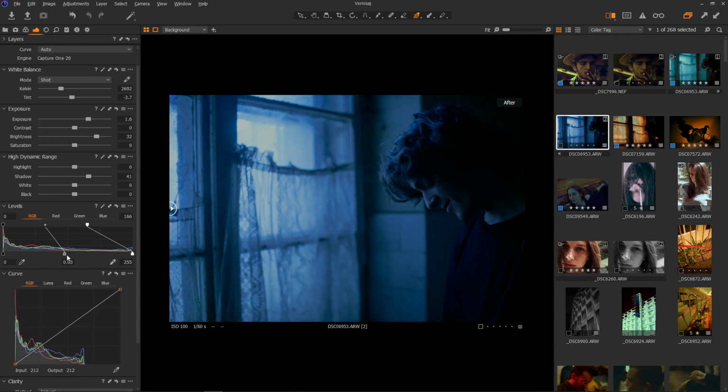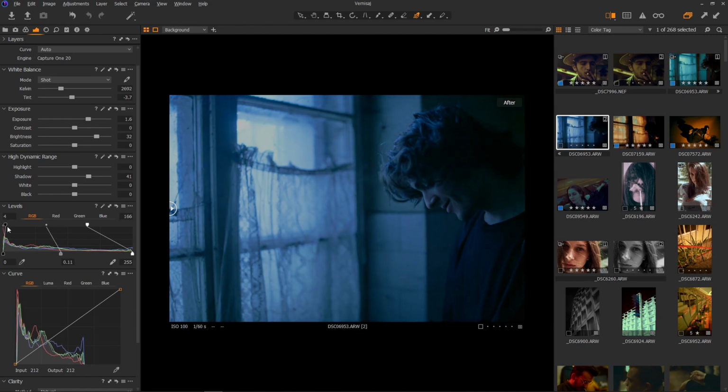Okay, make it a little bit more moody. Let's work with the midtones a little bit. Yeah. Let's bring the black point up a little bit. Okay, then maybe less exposure. Like bring down the exposure. Something like that. Maybe just a little bit more contrast, exactly like so. Cool.